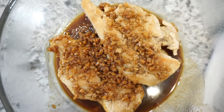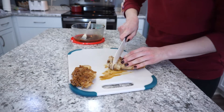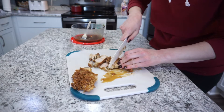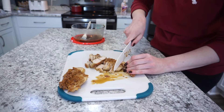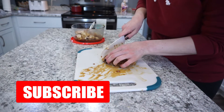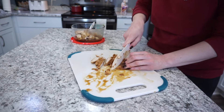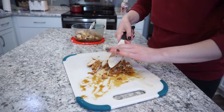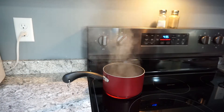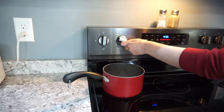I had all of this leftover chicken from the night before — it ended up being just one chicken breast, cut in half like in the recipe before, and I'm just cutting it up into smaller pieces to put into the stir fry. To go with the stir fry, I needed to make some rice, so I'm cooking up some jasmine rice and following the directions on the back of the package.